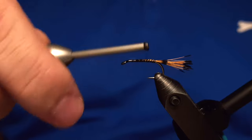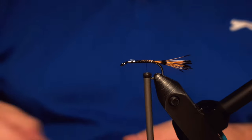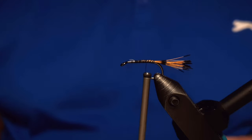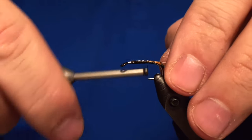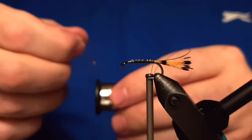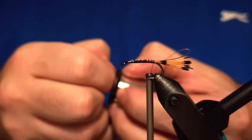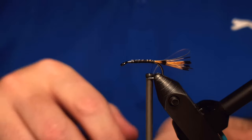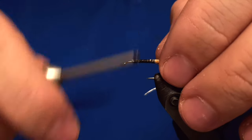It's not really a complicated fly to tie. The body of the fly is made out of flat silver and the rib is made with oval silver. The body is around a 50/50 ratio — flat silver is 50% of the body and the rest would be red wool, aurora yarn, or even top-sealed red seal fur and some top wool too.